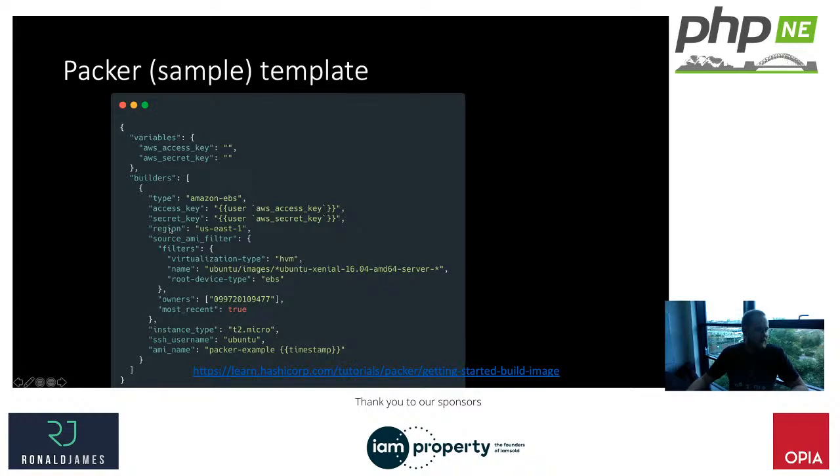We tell it how it can authenticate, so in this case we're saying we've got a variable called AWS access key and secret key. We're then telling it that we want it to go and search Amazon's internal list of machine images to find an Ubuntu image. So we're searching for anything by Canonical, that's what this owner's attribute is. Canonical's machine images on Amazon are all given this owner ID. In this case, we're just saying search by this owner ID for anything whose name matches this pattern, that's for an Elastic Block Store type image. And we've got it set to most recent.